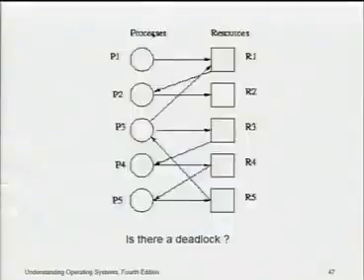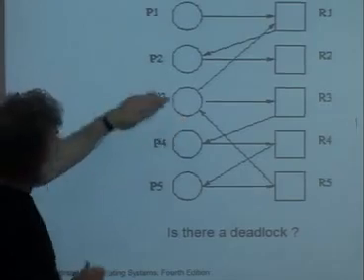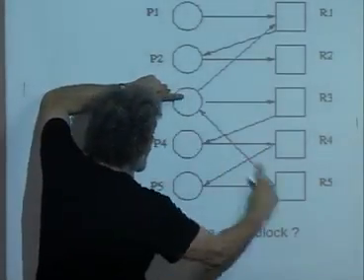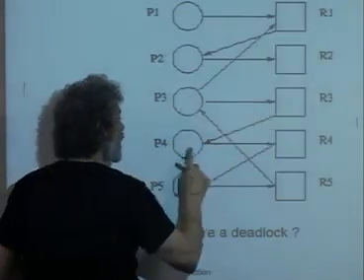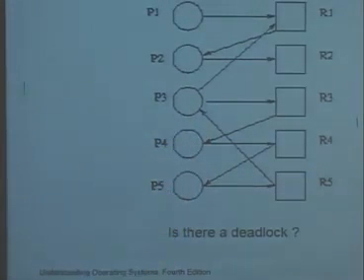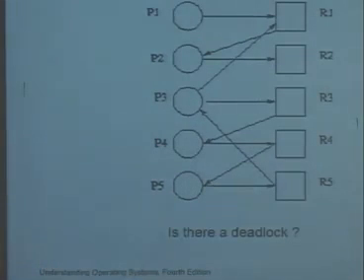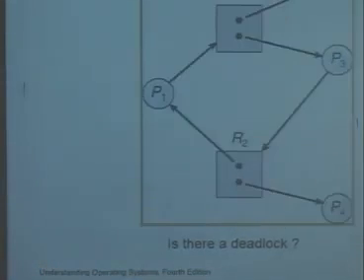So, all right, practice these. I'll have in the tutorial a couple of these drawings that I want you to go through and tell me whether there is a deadlock or not. And if there is a deadlock, as in this case here, you need to tell me what are the processes and resources that are deadlocked. So in this case, I think it starts from here, there, this way. Yeah, so you'll have to write P3, R3, P4, R4, P5, R5, and that's the deadlock. So I need to be able to follow that deadlock. You need to tell me the sequence of movements from processes to resources which implements the deadlock.